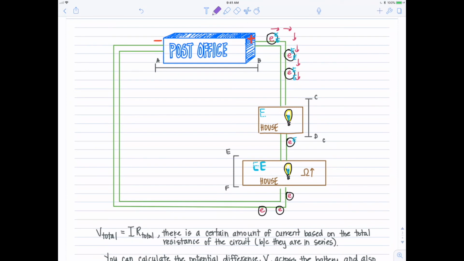So then we get this slightly trickier situation, which you guys saw in the lab, which involved two houses in series, where one house has a greater resistance than the other. And intuitively, you might think that the house with the greater resistance would get the least amount of energy. But remember, from the lab, we actually saw the opposite happening. The light bulb with the highest resistance was lit, right? Burned brightly. And then the house with lesser resistance actually didn't even light at all. And so in this case, when the two houses or the two resistors are in series, the resistor with the highest resistance will be the brightest.